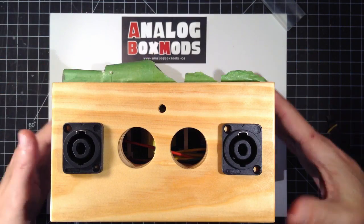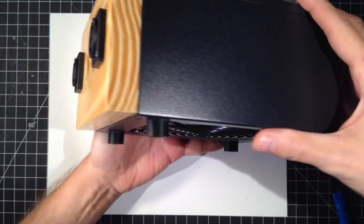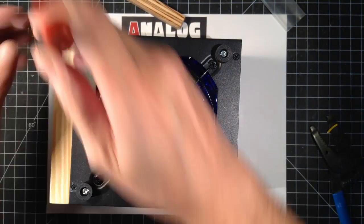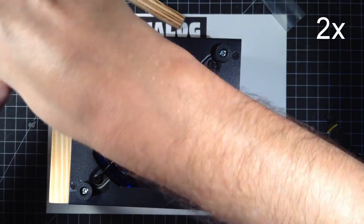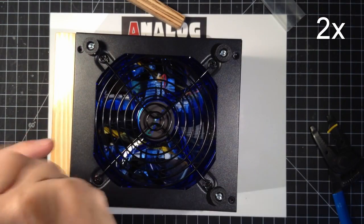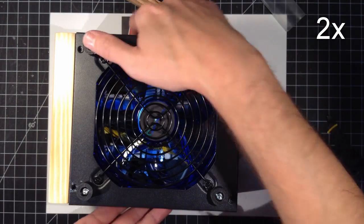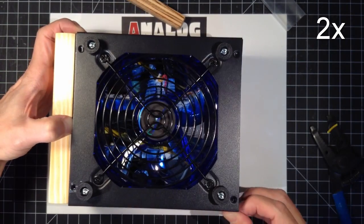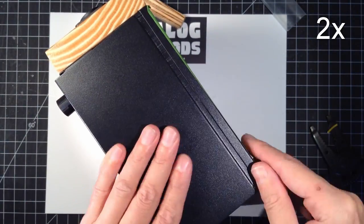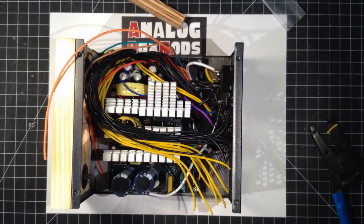The epoxy's been setting for a while. We can start to work with it. You can see the faceplate is on there. It's gonna be really sweet. Let's open this up again. Set this aside.